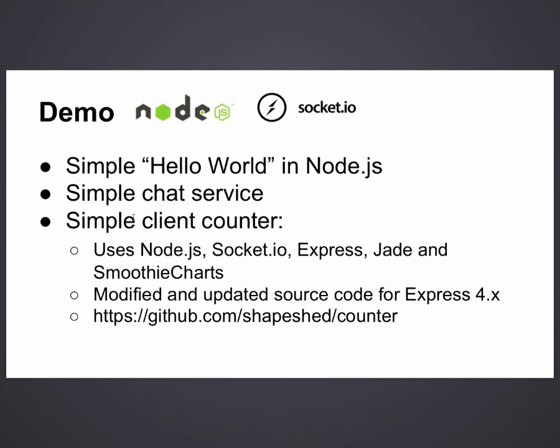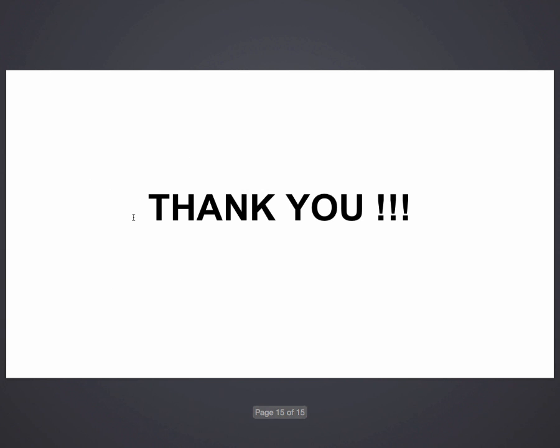This is the code that I talked about just now, where we had to modify it, sort of hack it, to get it to work with the latest version of Express. Because when you install Express, the latest version is 4.x. The code is 2.0, so we had to hack it to get it to work. This is the source code in GitHub. So we're going to do the demo.